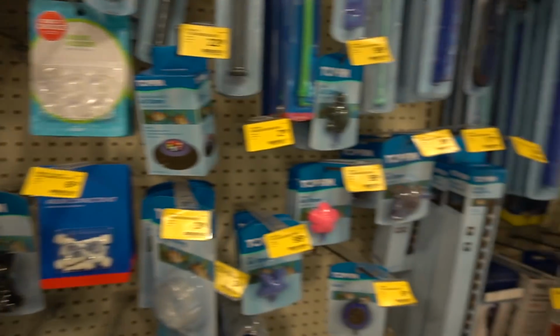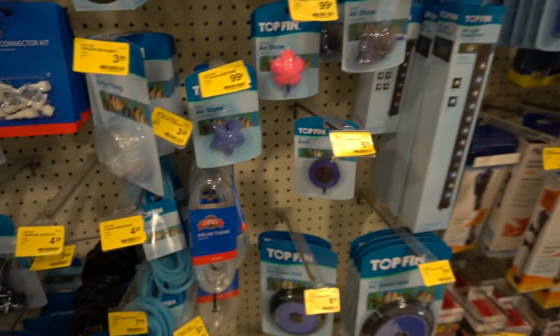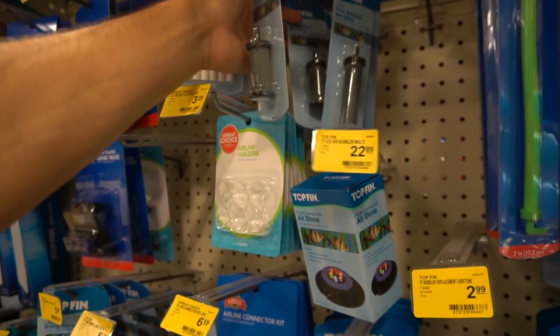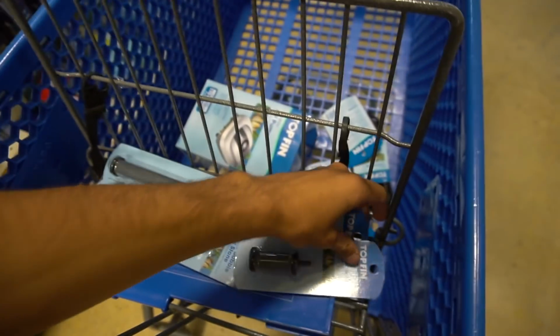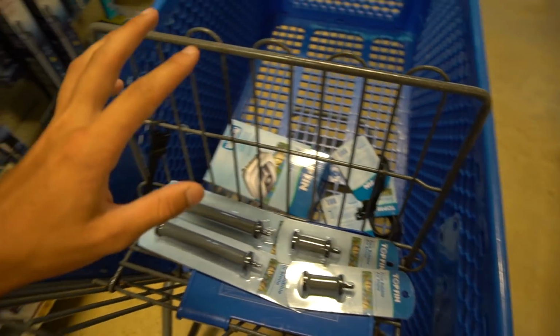What else should I get? I don't even know. I need some air stones, but I don't know which one to get because these ones weren't that good the last time I bought them. Probably a little bit better than the rest of them. And then, oh yeah, definitely just gonna get 2 of these also. That'll be just fine for the 4 ports because I'm gonna be taking out the air pump that is in there right now and replacing it with all of this.